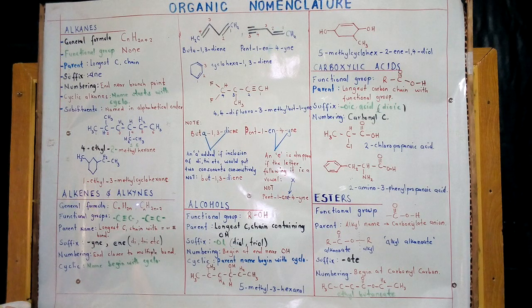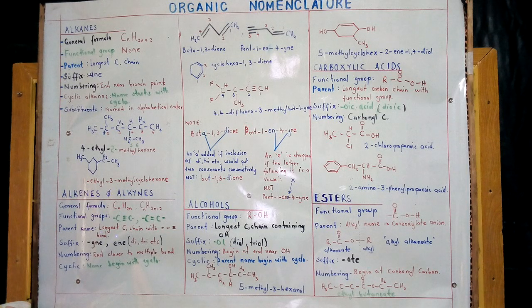Now for alkenes and alkynes, alkenes are the double-bonded compounds between carbon-carbon atoms that we have talked about, and alkynes are those with a triple bond between the carbon-carbon atoms. Their general formulas appear like this: CnH2n for alkenes, and for alkynes, it is CnH2n-2. So the functional groups, this one represents alkynes and this one alkenes, for the triple and double bond respectively.